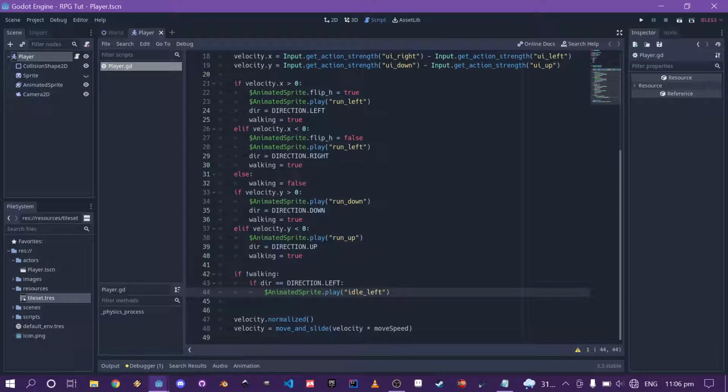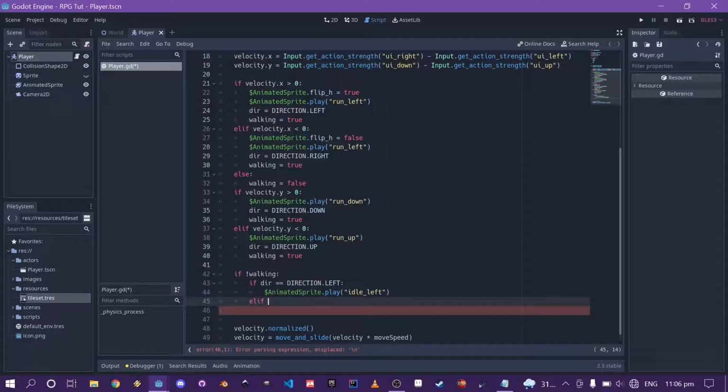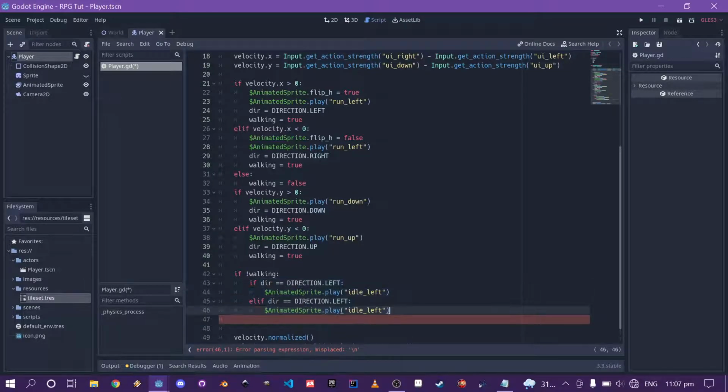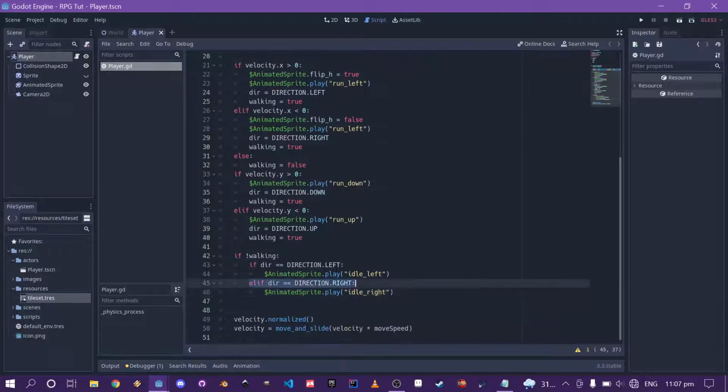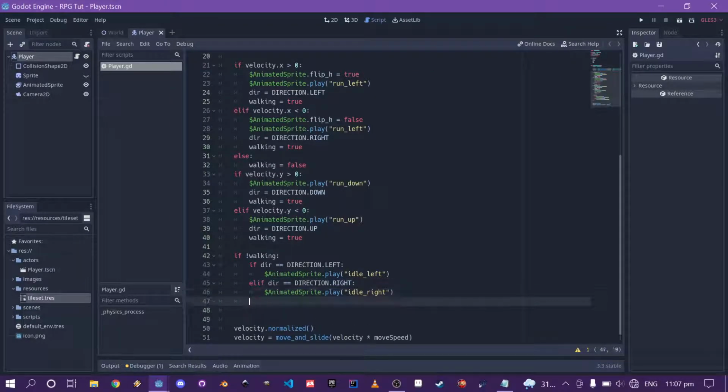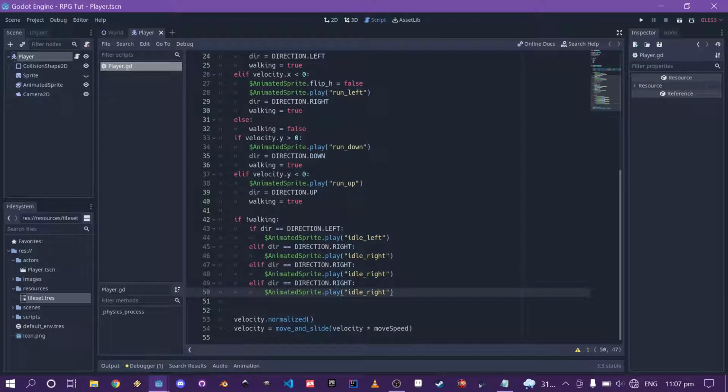Okay, then do an elif statement. Just copy this code here. Direction would be right. Then play the idle right. Copy this elif here. Do a direction is down. The idle animation will be down.